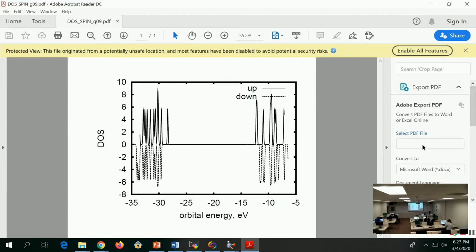Okay, then we do the same for beta. So we do have this beta and those alpha. cp those alpha, those alpha dot log.